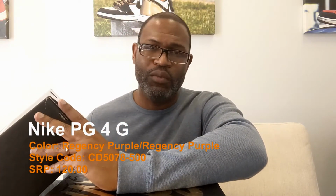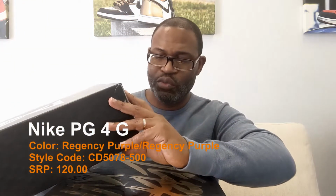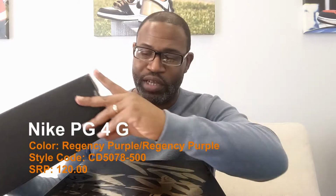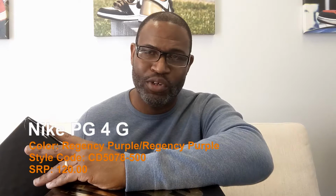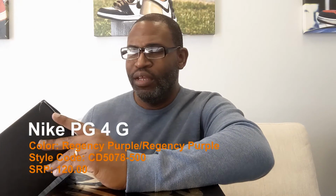It's $120, which means that the PG is officially bumped up from the $110 price point to $120, which means it'll start edging up to $130, kind of like the Kobe. I mean, not the Kobe, but the Kyrie. Kobe's on my mind. Pretty sure he's on everybody's mind.